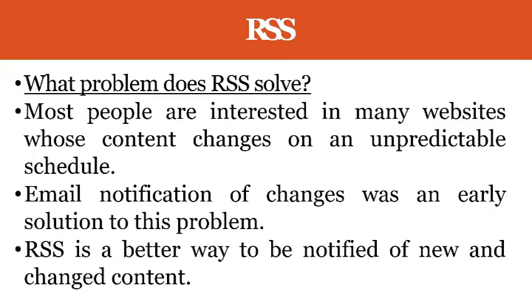When you receive email notifications from multiple websites, they are usually disorganized, can get overwhelming, and are often mistaken for spam. Then RSS is a better way to be notified of new and changed content. The notification of changes to multiple websites is handled easily and the results are presented to you in a well-organized way, distinct from email.